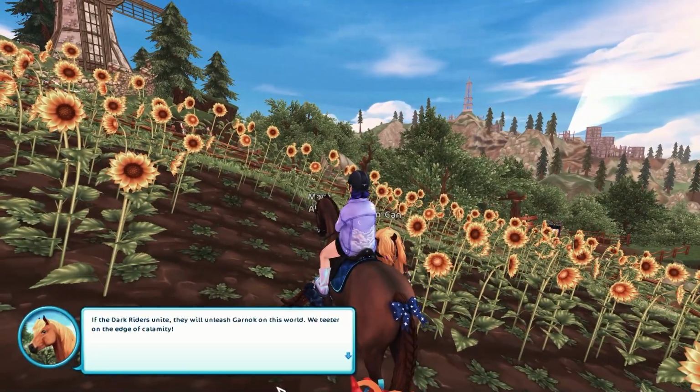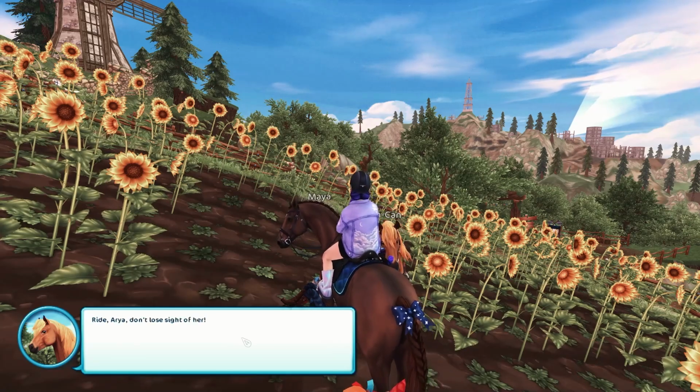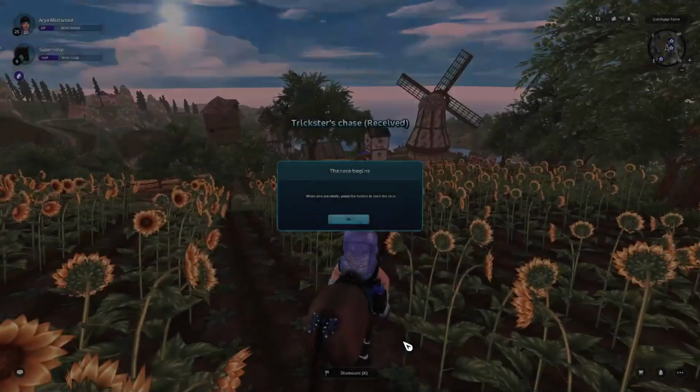If the Dark Riders unite, they will unleash Garnock on this world. We teeter on the edge of calamity. Right, Arya, don't lose sight of her. But I want to take pictures.